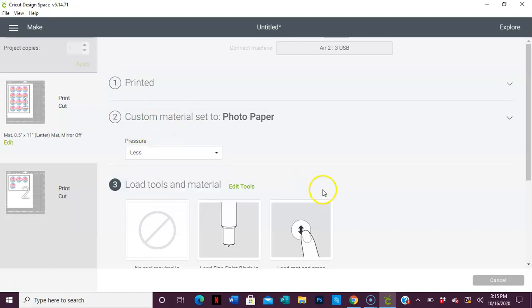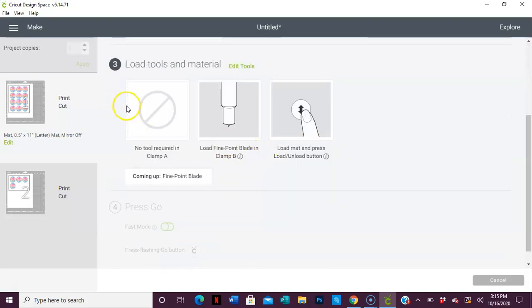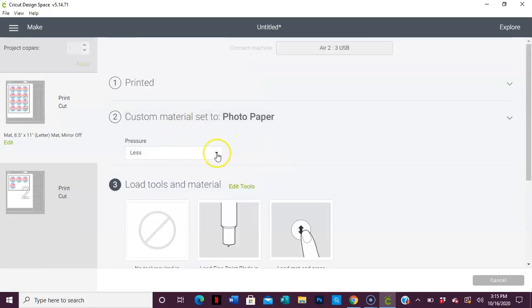Okay, but all I want to show you is how to design, how to set up your page and how to make sure that it's cutting. I have another video showing you that it's cut and I'm assembling it to the treat bags.